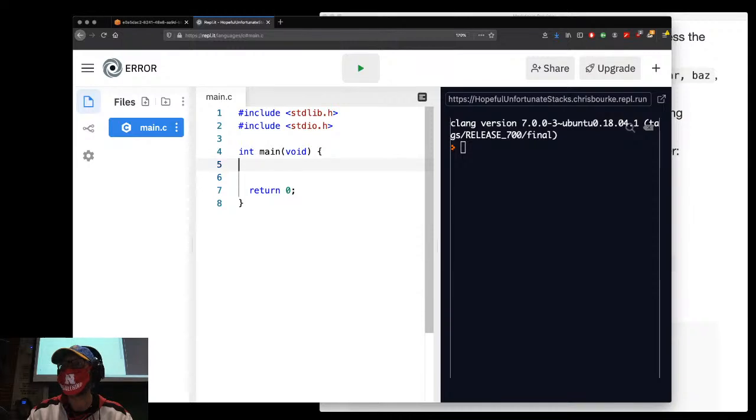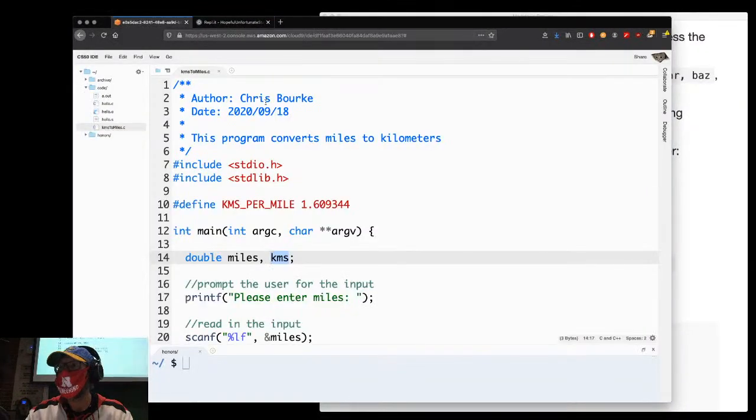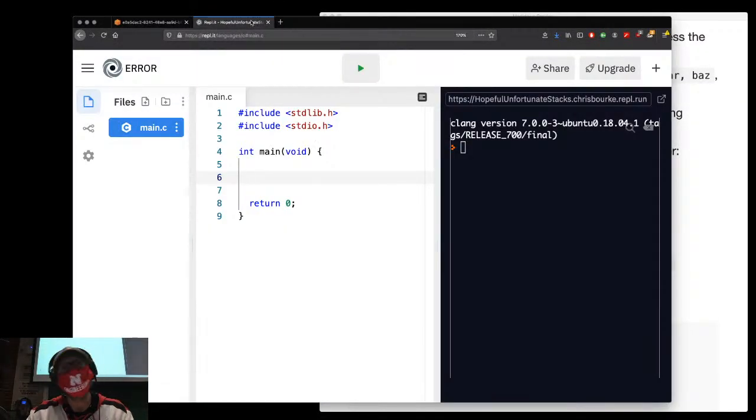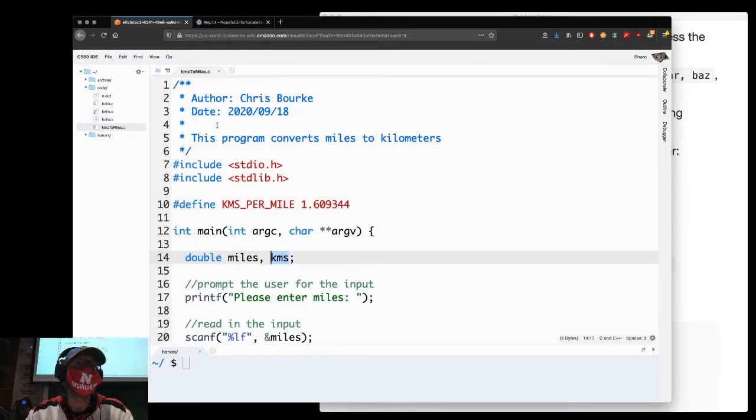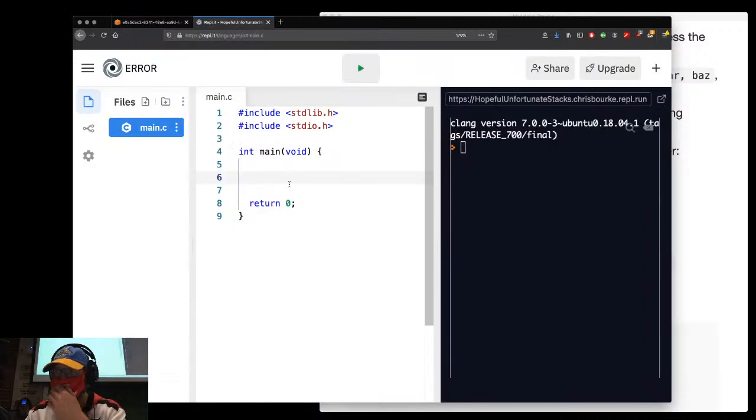This is called REPL, an online website, replit.it, and it has support for many languages. It's kind of like an IDE, like CS50 over here, except that you do have to sign up for it to save everything. It's not as full-featured in my opinion, because over here you can actually install stuff like you did in Lab 1 or Hack 1 or whatever it was. But you can run quick code samples here.